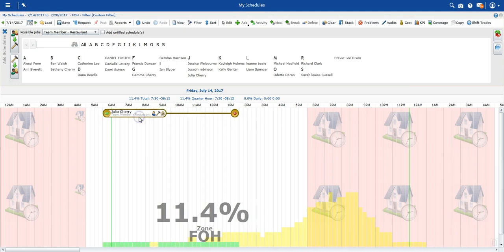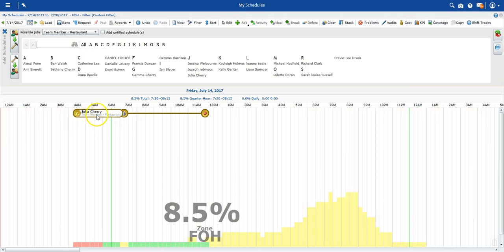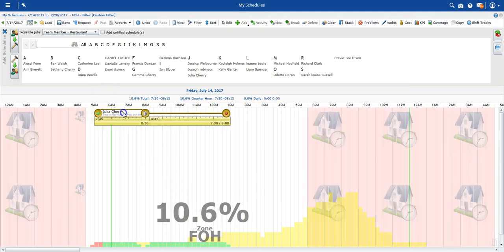This is possible until another team member or option is selected. As you can see, by moving her shift earlier we are over deploying, shown by the red button at the bottom of the screen, and over deploying affects the efficiency number. I am happy with this shift and want to add more team to the schedule for front of house.